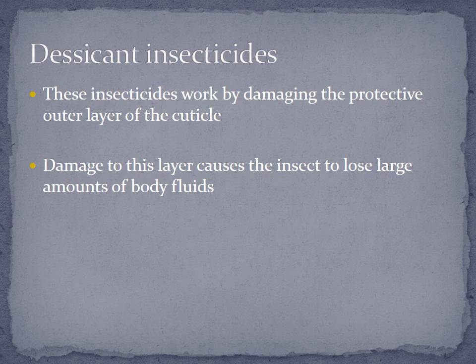It's kind of like us, without our skin, we would lose all of our moisture out of our body. So desiccant insecticides are very effective, and obviously one that comes to mind right off the bat would be a dust type of insecticide. So know which of your products are desiccants, and now you obviously know how they affect the cuticle, and that the insects will actually lose their moisture without that outer layer of the cuticle protecting them.